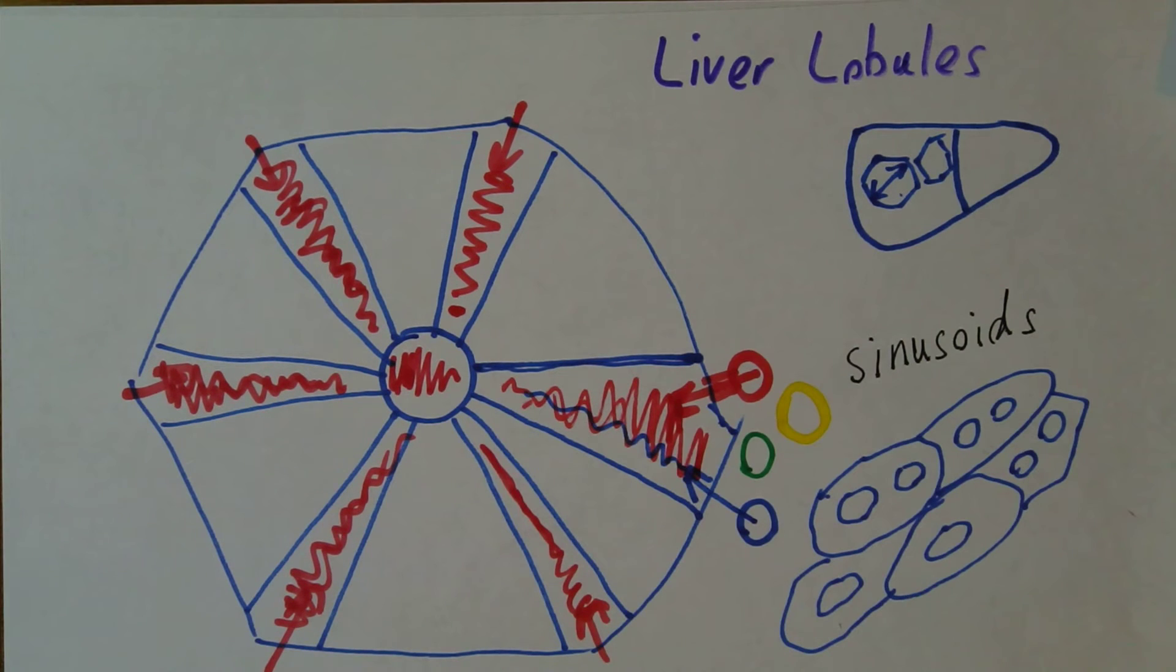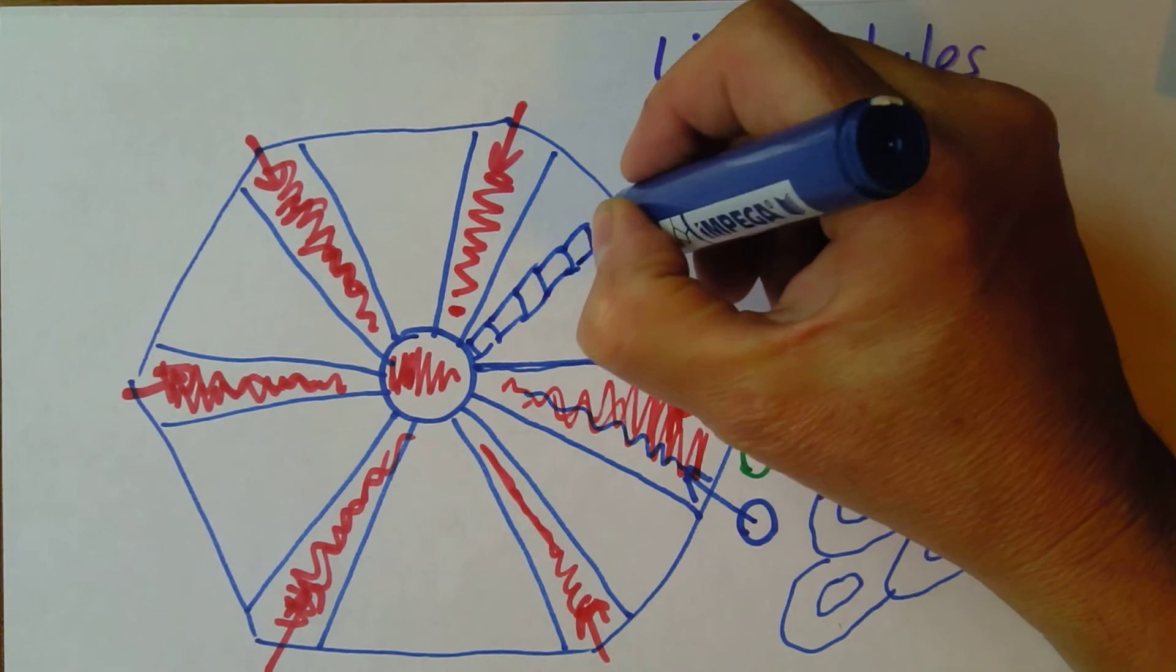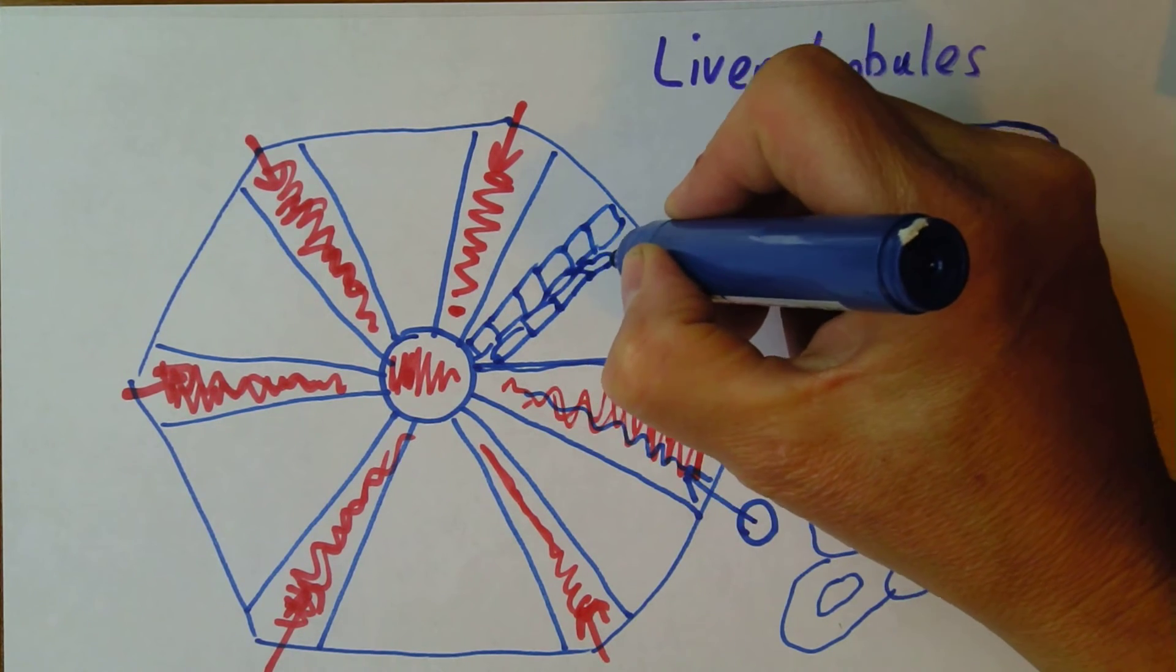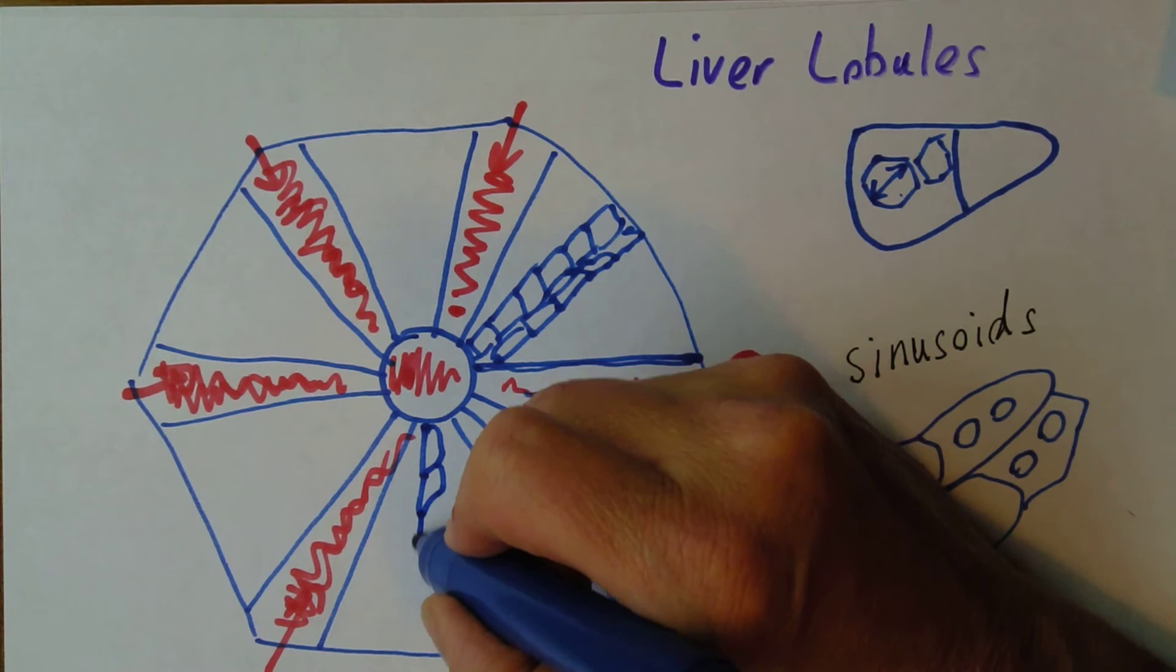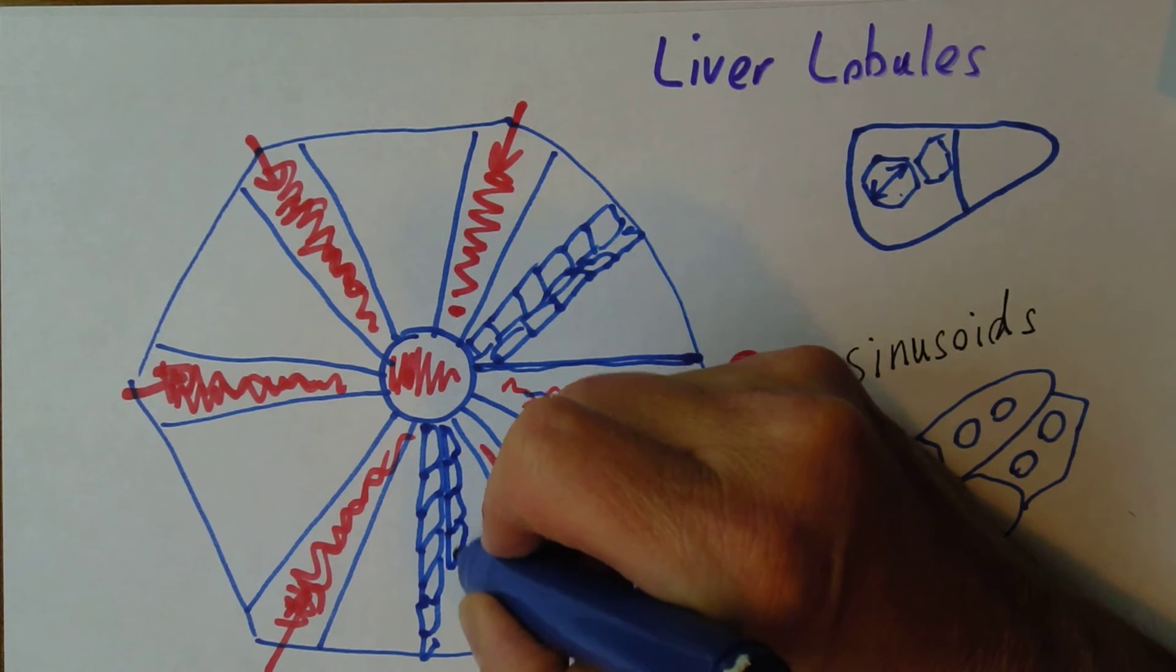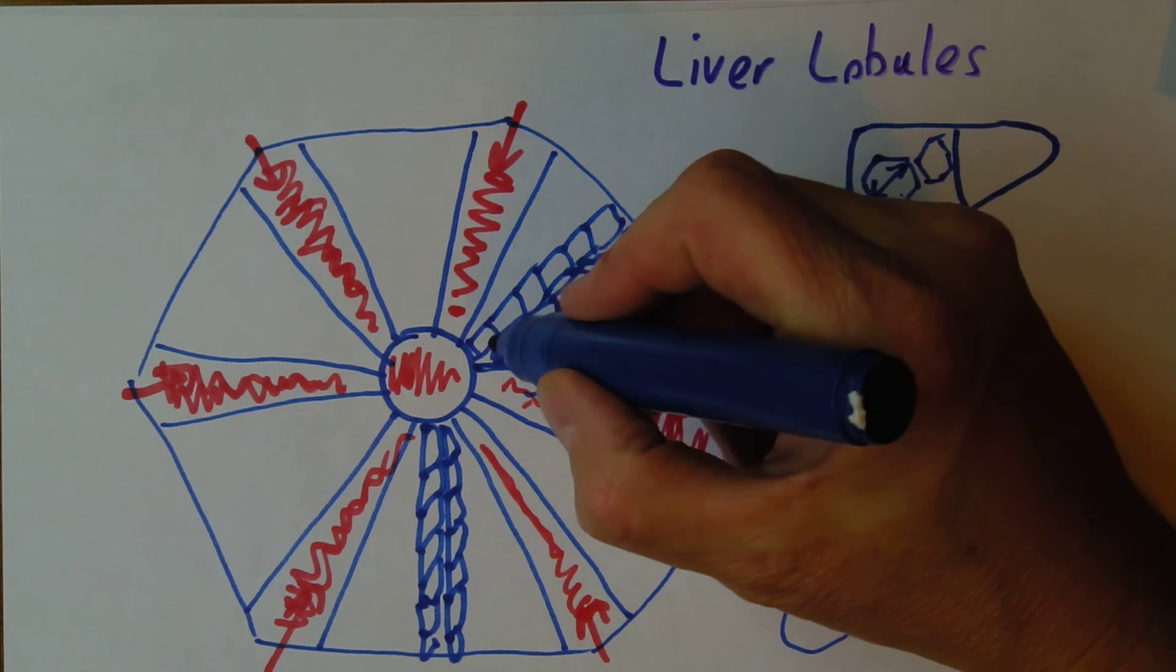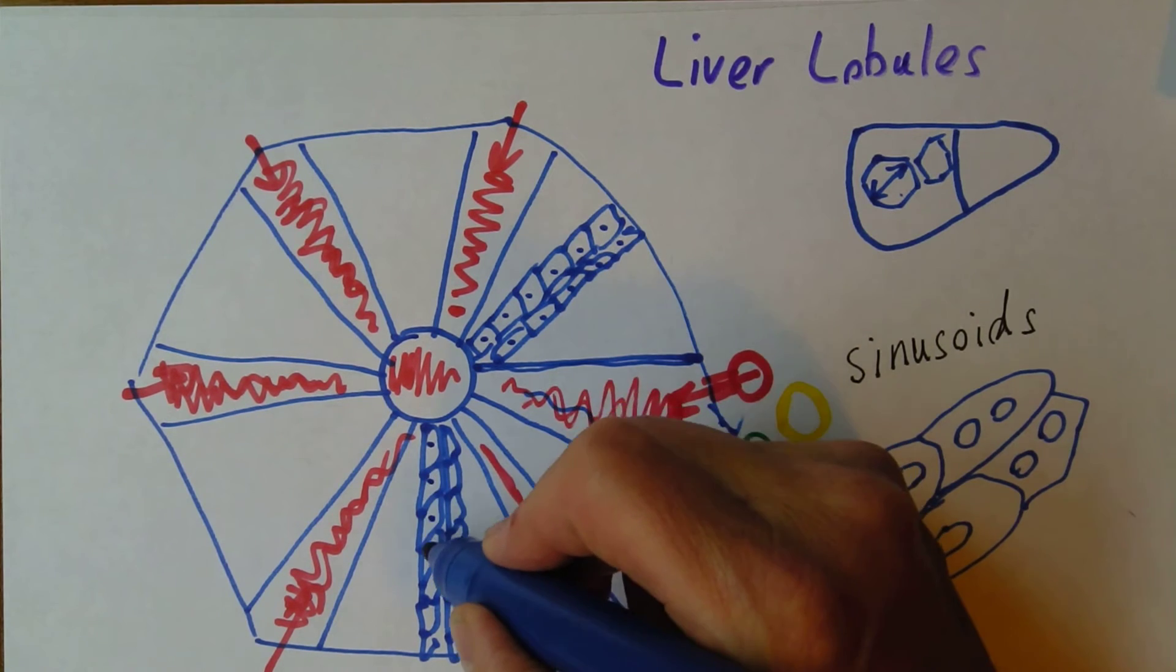So we have the sinusoids. Now what we also have in the liver of course are the hepatocytes. These are the individual hepatocytes. The individual hepatocytes are in double rows with a very small gap between them. In fact you can't really see the gap between them from on top. It's more of a tunnel inside them really. Rows of hepatocytes. Hepatocytes are the functional unit of the liver. These are individual cells, each with their own nucleus, able to carry out pretty well all of the physiological functions associated with the liver.